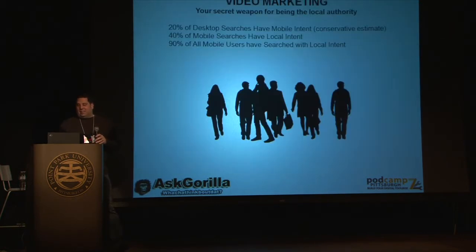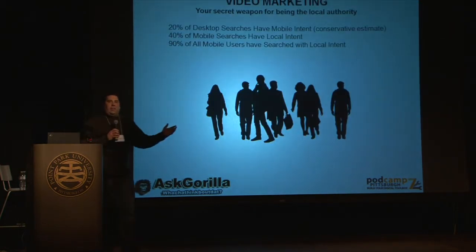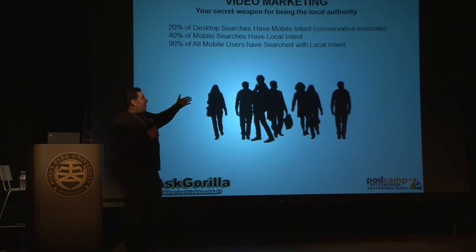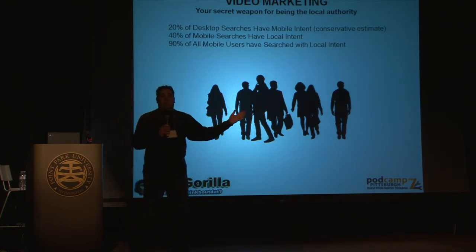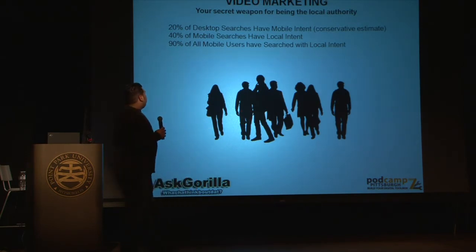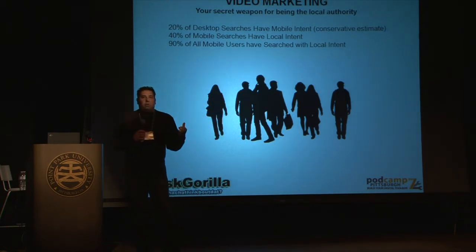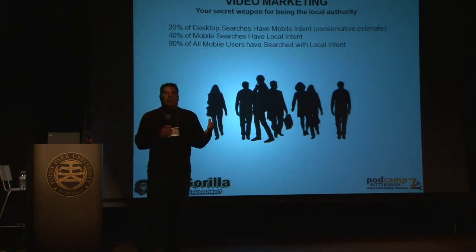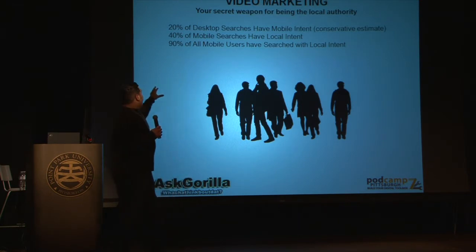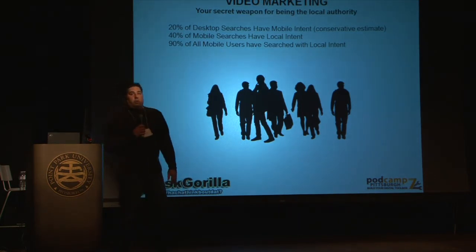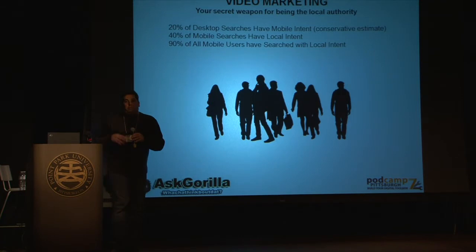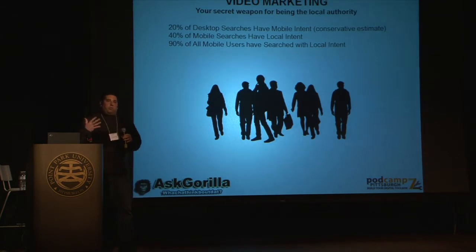That's pretty good. So every presentation you go to, there's mandatory statistics. 20% of desktop users have searched with local intent. I said mobile intent. 40% of mobile searches have local intent. So if people are on their phones, they're looking for things in the area. And you're going to find that 90% of mobile users have searched with local intent. That's a big portion of a mobile public looking for specific things that you probably already offer.